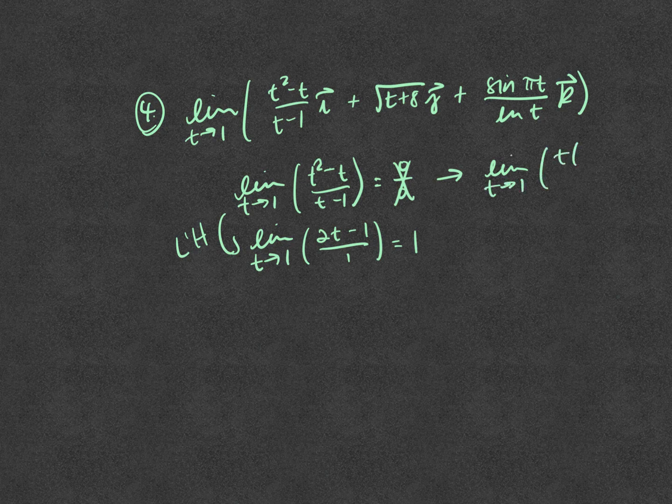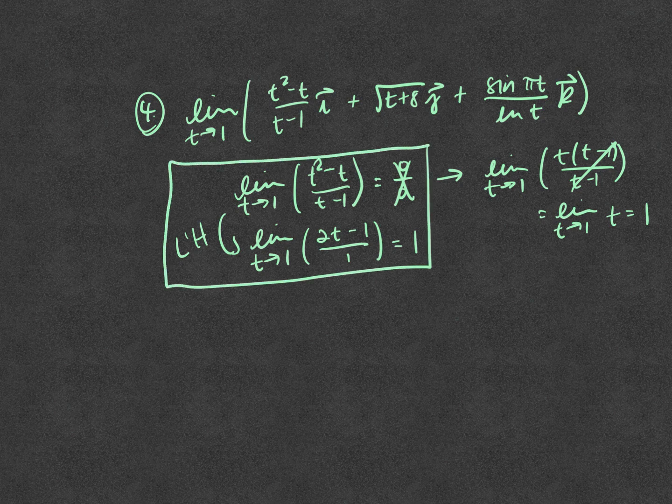Now, the second way to do this one is the limit as t approaches 1 and to factor. If we pull a t out of the top, we have t minus 1 and a t minus 1 in the bottom. So then we have the limit as t approaches 1 of t, which is 1. So you get 1 either way. You can pick. This one is my favorite. It uses L'Hopital's rule. The other one's the alternate.